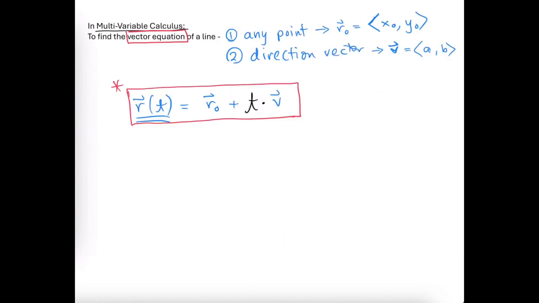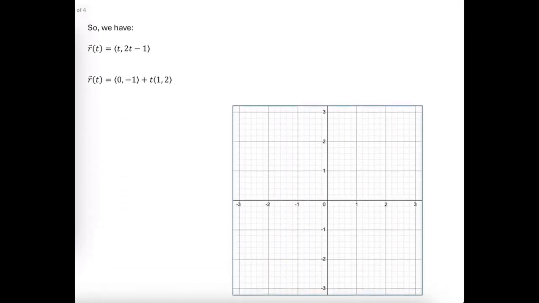So let's get back to our example and see if we can make some sense of how this plays out with actual numbers. As we said, we took our line in rectangular form and parameterized it to come up with the components of my vector function. We then were able to decompose that vector function into the sum of two vectors, where the first one is considered to be r0, or the position vector, or the initial position. And then we add that to the parameter multiplied by our direction vector.